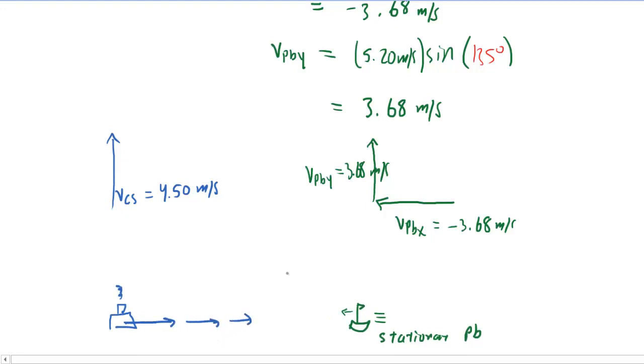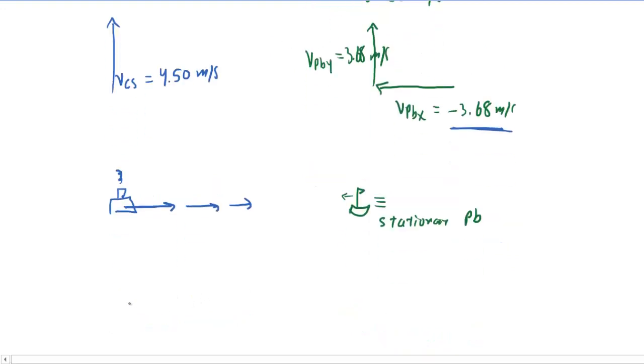Now, at what rate is this cruise ship moving closer to the patrol boat? Well, it's this velocity right here, 3.68 meters per second. So in essence, we can say that the relative velocity of the cruise ship relative to the patrol boat is positive 3.68 meters per second. Again, it's because this cruise ship is getting closer and closer to the patrol boat. So from the patrol boat's perspective, the cruise ship is actually moving to the right in essence, and that's why it's going to be positive. So that would be the x component.